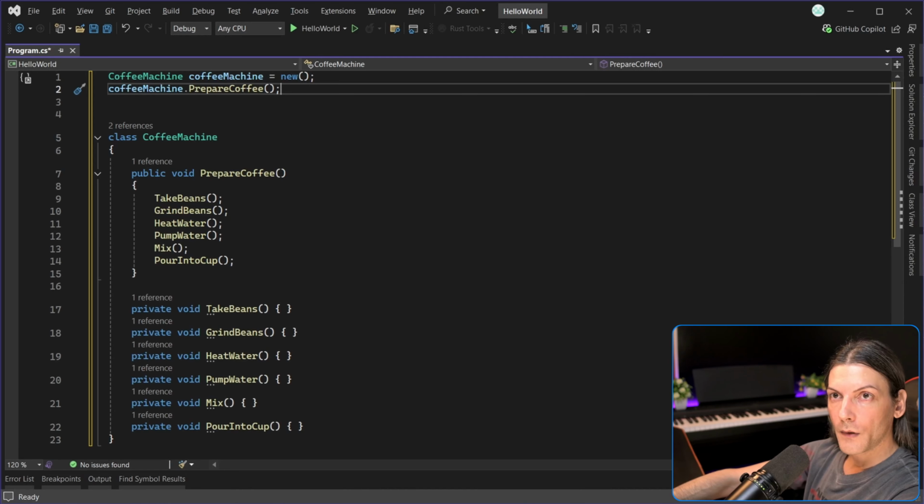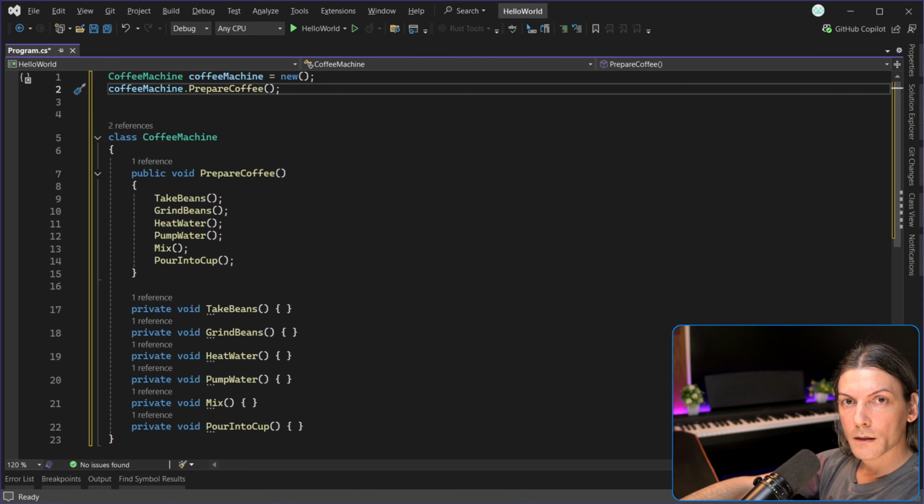If I type coffeeMachine dot and I get a list of 30 methods, I will lose a ton of time trying to understand what I should call and in what order. Instead, if I expose only how this object should be used, I can notice at a glance that, okay, this is everything that I can call on this object, and this is how this object is intended to be used.